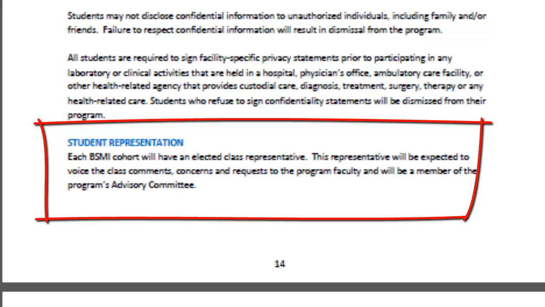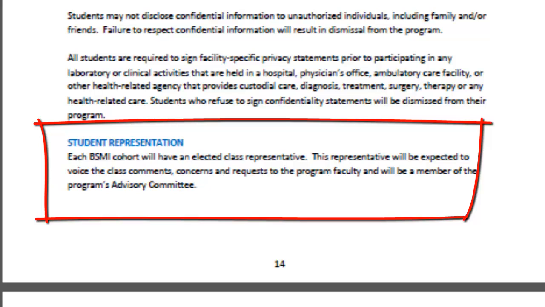The advisory committee is really a guiding force in the direction of the program. We get advice from them, generally leadership within the medical imaging community, on what they're looking for and what they're needing, and then we incorporate that within the program. But we feel it's very important that students have a voice in the direction of their program as well.